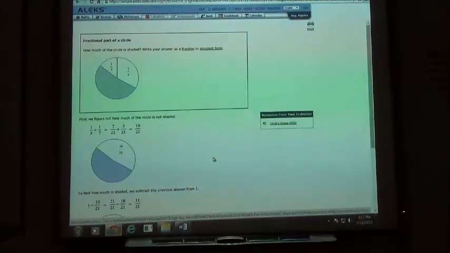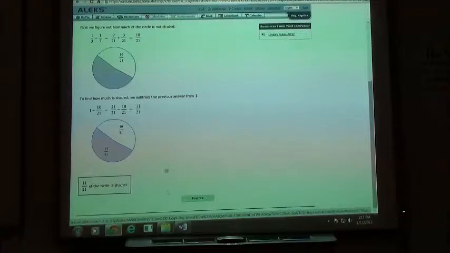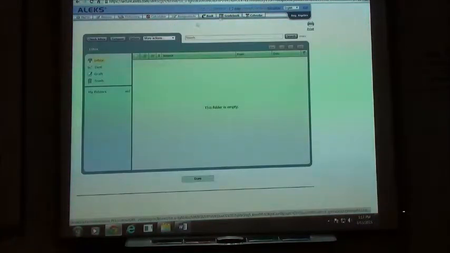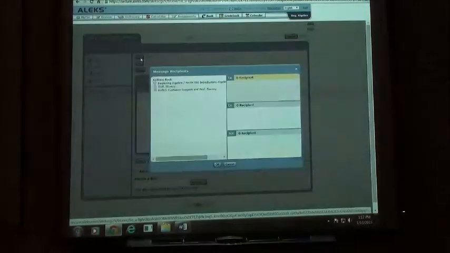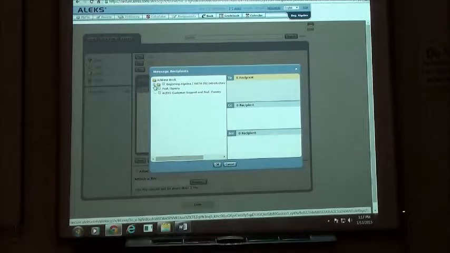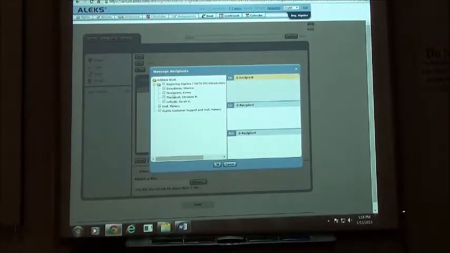Now if you look at those notes and you still just really don't get it, if you go up to the inbox and click compose, and then you have to click 2, you have some choices. One is to send a message to one of your fellow students. Another one is to send a message to me. They think I'm Professor Flannery. I'm really just Linda, but they think I'm Professor Flannery because I teach at a college. Or if it was a technical issue, you could also send a message to customer support.